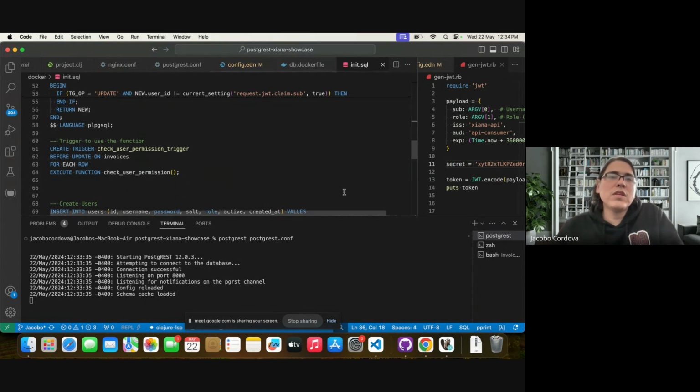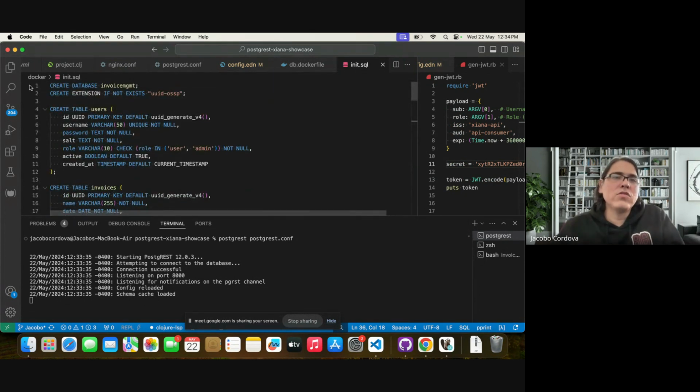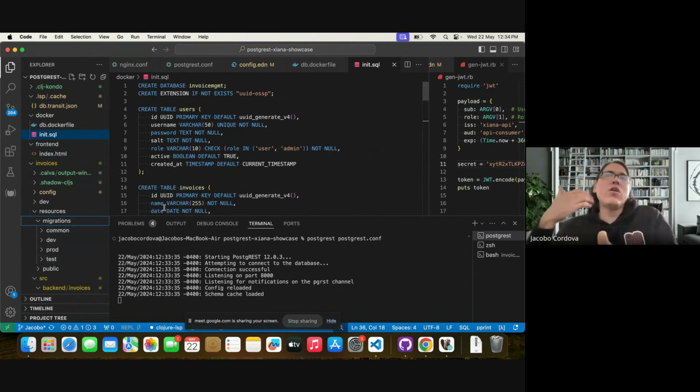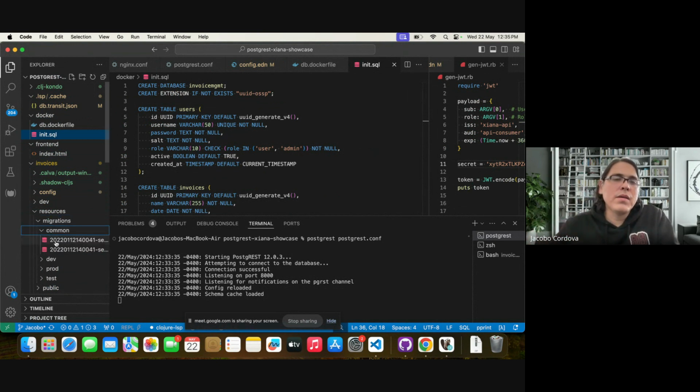We can put this file into a migration folder. So we can roll back if we change something in the database, because migrations are in pairs.